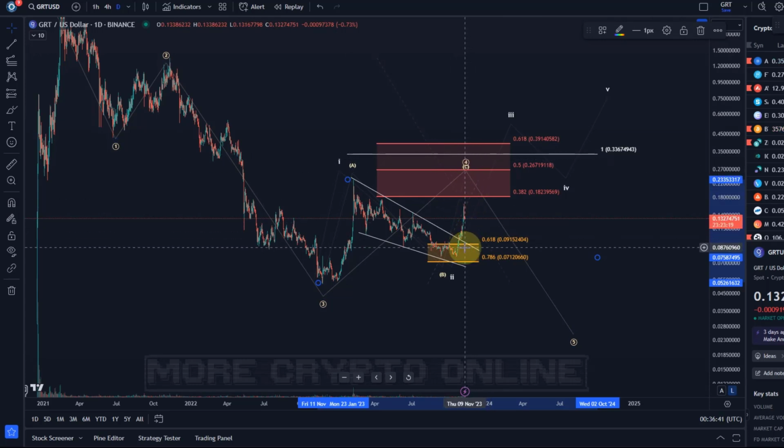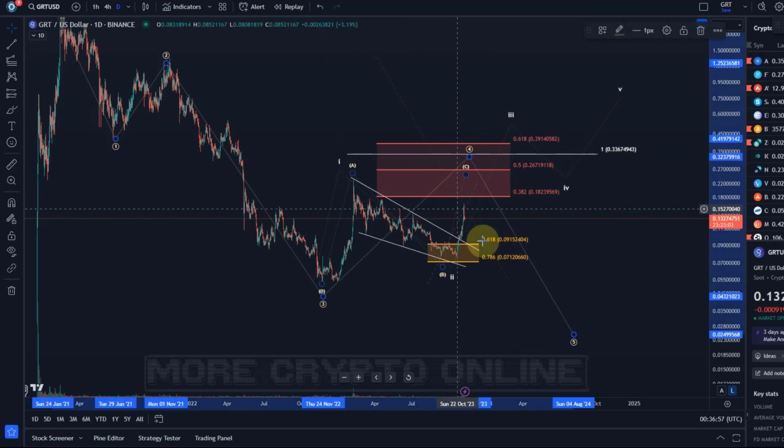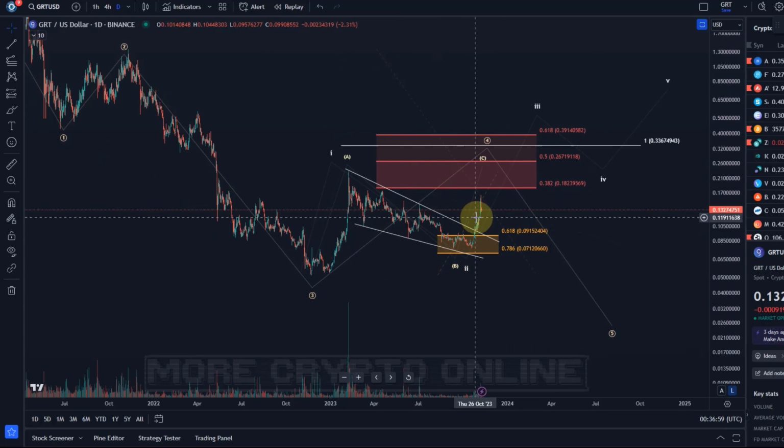So only if we get 5 waves up, really. Well, it's not correct, actually. What we need is a 5-wave move up above resistance in the white count to consider something more bullish. Until then, I will just count that as an ABC structure. But bear in mind, also in an ABC structure here, a rally was anticipated, and it's not doing anything unusual at this stage, okay? So that means the next levels to watch are 18.2 cents, 26.7, 33.6, and then 39 cents. But again, that would already stretch what this wave 4 should ideally do.